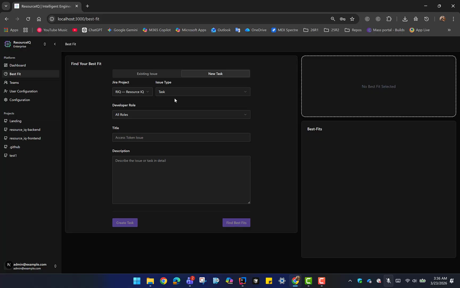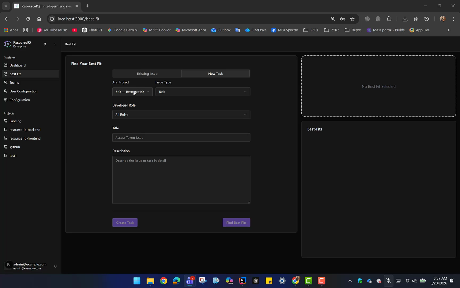Okay, now let's see the core intelligence, the best fit page. Let's suppose I am a program manager or tech lead and I have a new task. I will describe it just like I would do in a Jira ticket. Let's suppose I want to implement authorization with JWT token.